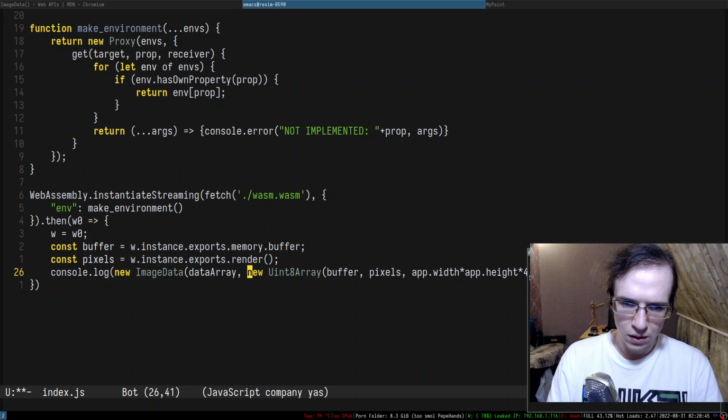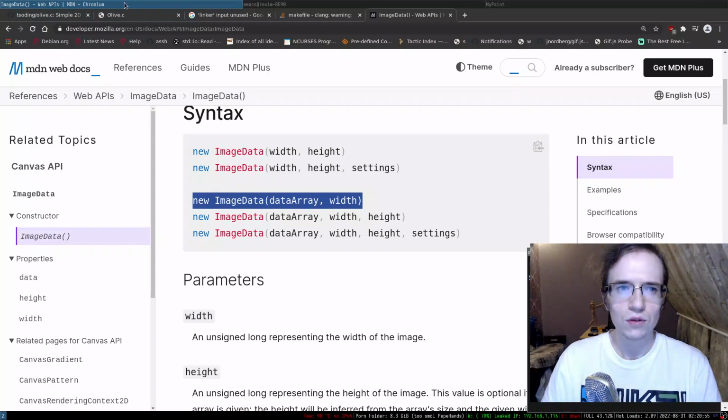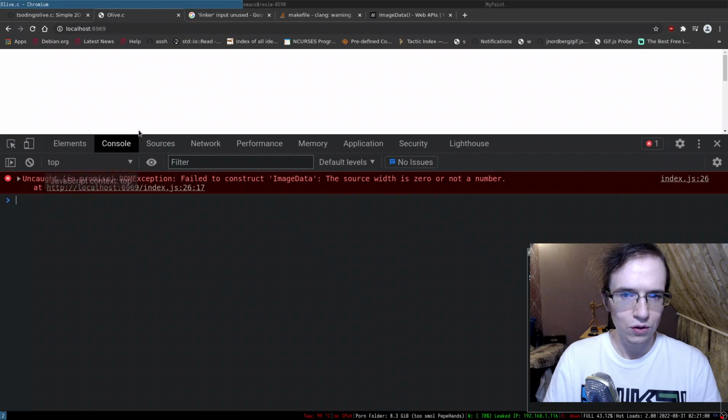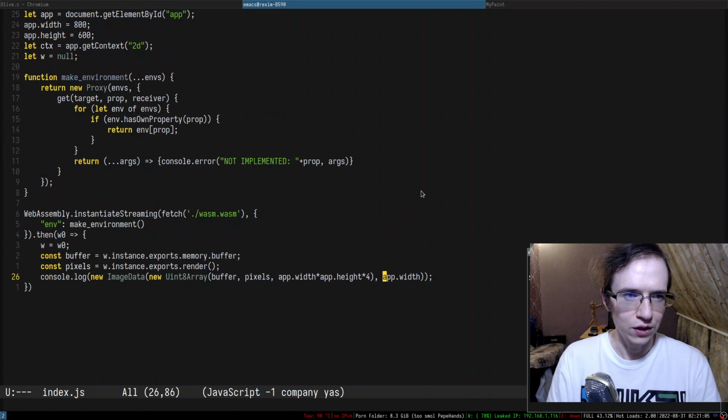So this is the data array, and width in our case is essentially app width. Right. So then. Failed image, the source is not a number. Really? Are you serious?